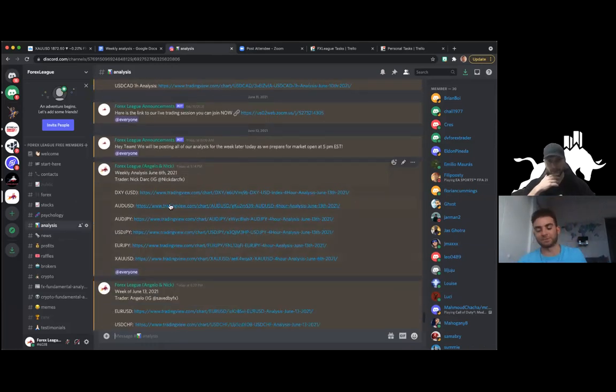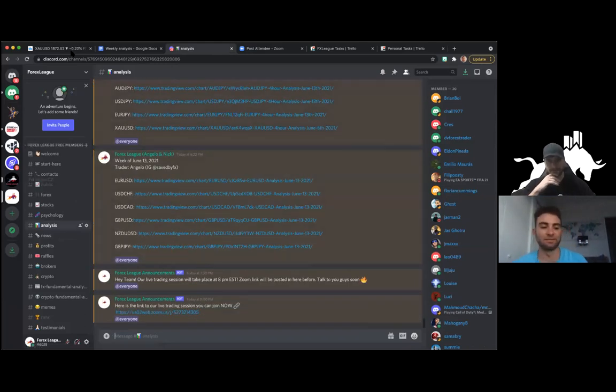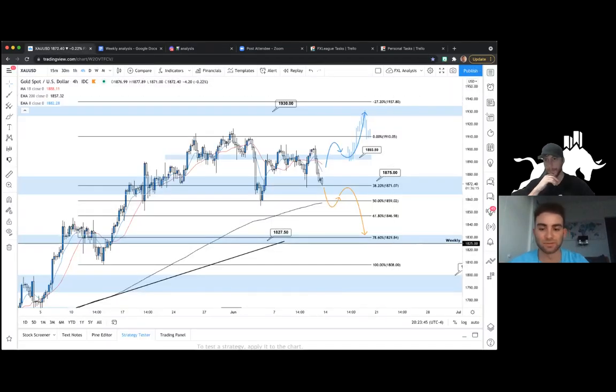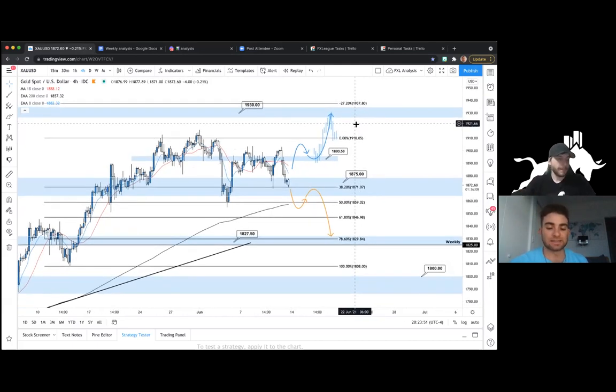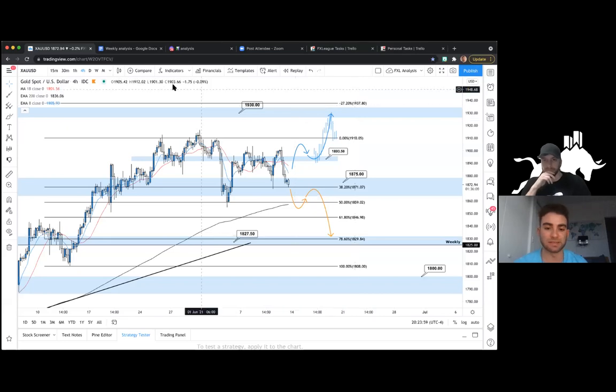All right, I was just going to say, guys, Nick's given all those levels, like this 1875, 1893. So how you can use the analysis, because it's not exactly ready for entry now, is see how it reacts to those levels. If it's going to reject 1875, then you probably should take a long maybe into 1893. You know what I mean? If it breaks 1875, then you're looking for that swing trade that Nick has mapped out here.